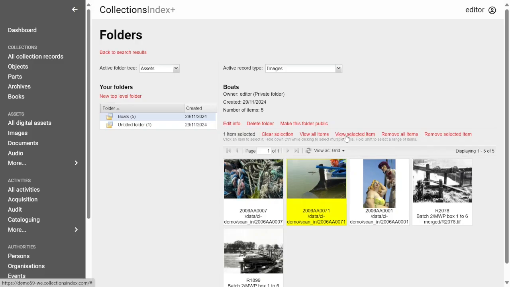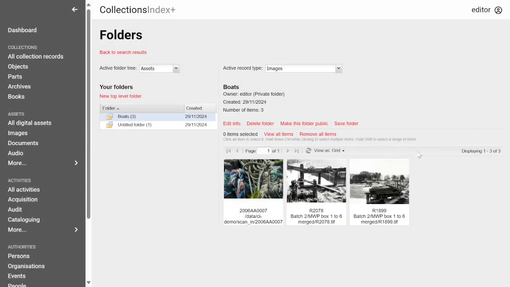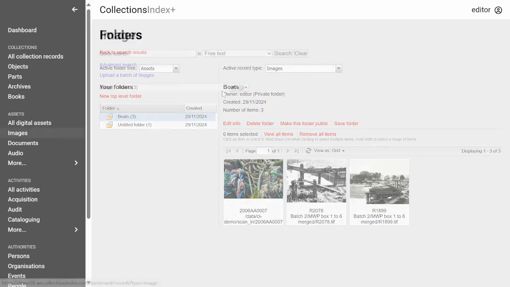I can also just choose to view the objects that I have highlighted. So view just these 2 objects here. I can remove all items or I can just remove what I've selected. So if I click on this now, you will see remove these 2 images from the folder. So the folder management area is really a very effective way of seeing what's in your folder and making some decisions around removing what you might not need and that sort of thing.